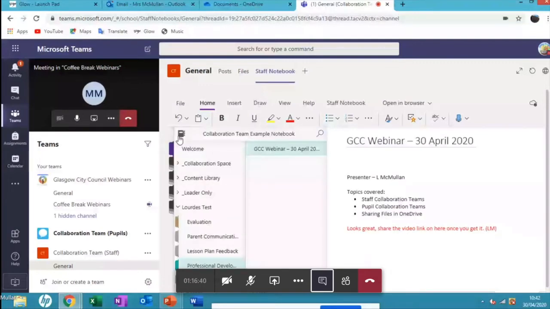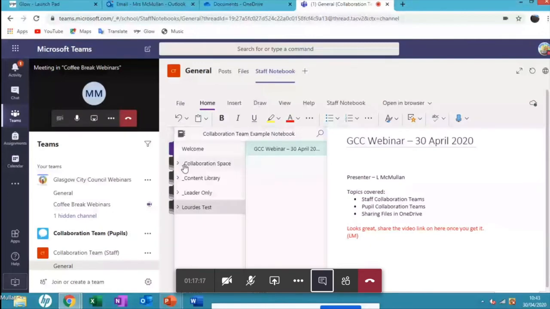The other things that you can have, so this is you as a leader, as an owner, looking at other members of staff's notebooks. It could be parent communication, perhaps classroom observations, maybe if you're doing part of your CPD where you're self-evaluating your lesson, you could put that in there. Then the peer puts their comments in. There are loads of areas for using these tools for collaboration. But as I say, this in itself is an hour and a half, 2 hours on its own.